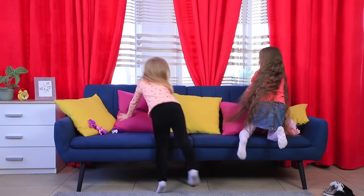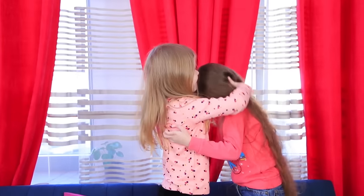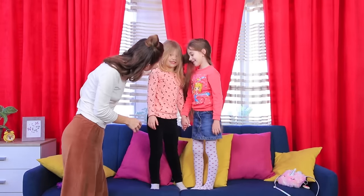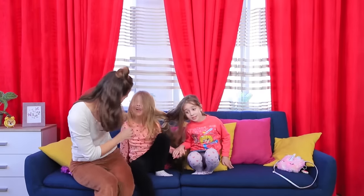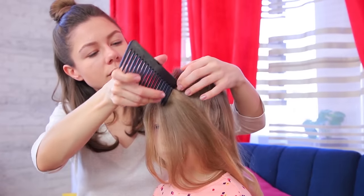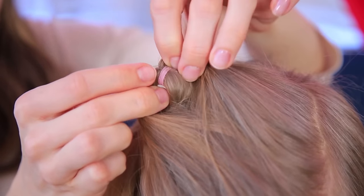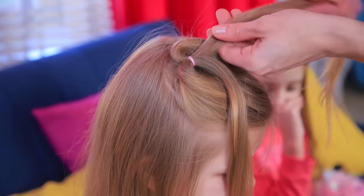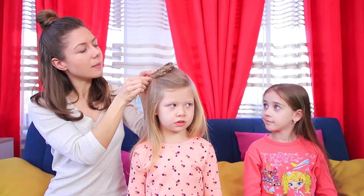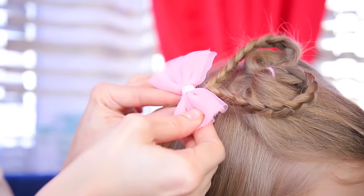The girls are fighting — we are even using their hair! Oh no, we are tangled! Help! This is a tangled story, but we will detangle it together and give you neat hairstyles instead! For the first hairstyle, you need a side part! Put it into a ponytail with a hair tie! Pull it away and twist the ponytail in on itself! Make two braids and twist them backwards to shape a heart around the hair tie! Tie it off and add a bow hair clip! What a cute heart!